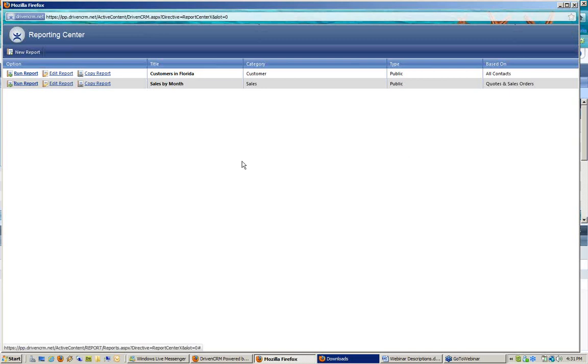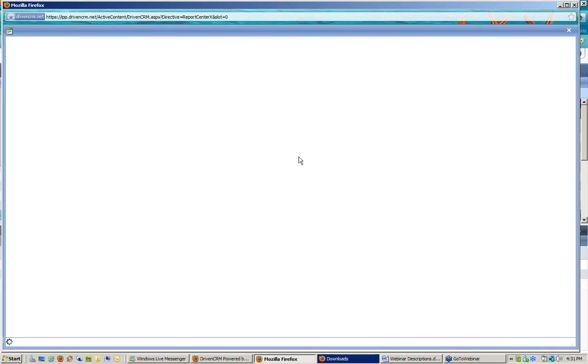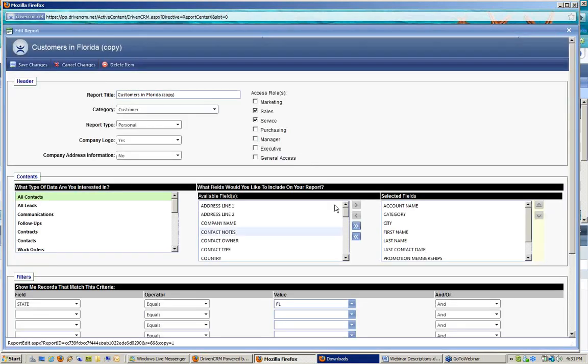to be able to, instead of you having to create a report from scratch using the new reports, if you have a report that's very similar, okay, I want to see all customers in Kansas now, instead of having to redo that, I can copy the customers in Florida option, and it'll make a copy of that report, all the settings that were on that report, and I can say customers in Kansas.